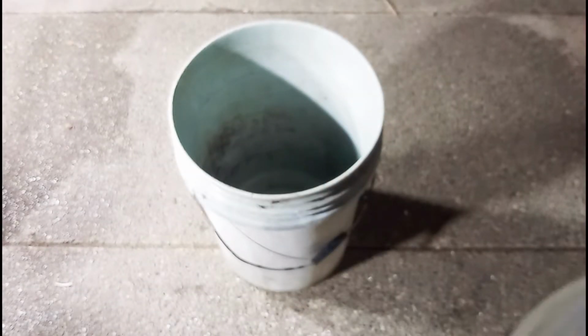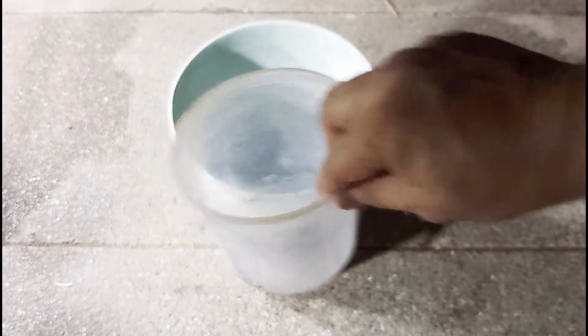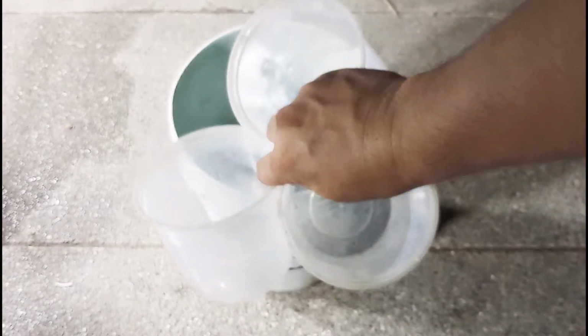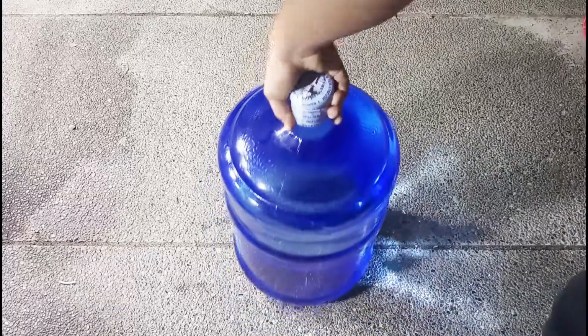These are the three water bowls we will use to dissolve the hydroponic nutrients, one for each nutrient. Don't mix them all together in one bowl when dissolving. Dissolve each of the nutrients separately.